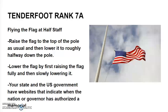When flying the flag at half-staff, raise the flag to the top of the pole as usual and then lower it to roughly halfway down the pole. Lower the flag by first raising the flag fully and then lowering it slowly. Your state and U.S. government have websites that indicate when the nation or the governor has authorized a memorial.